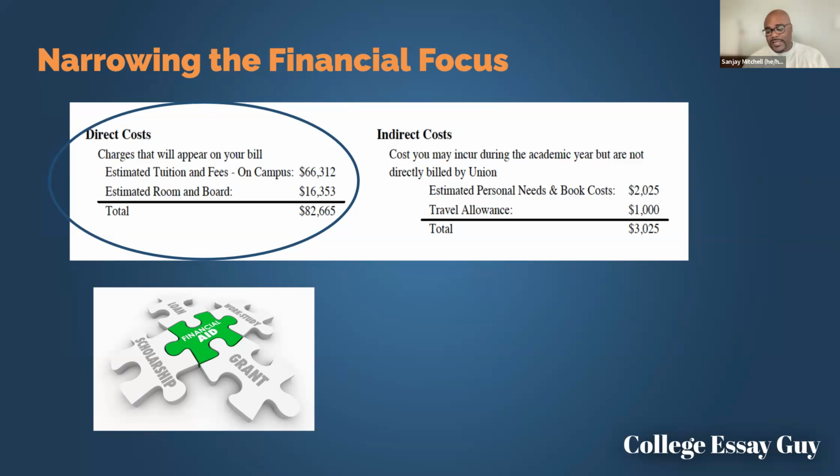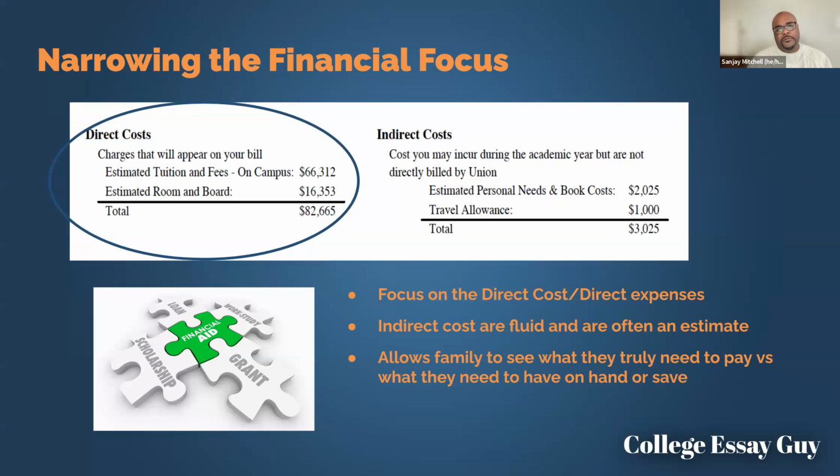However, indirect costs can easily be negotiated because it may not cost you $1,000 to travel, right? If you're traveling internationally or across the country, it might cost you that, but we know there are other ways to negotiate that rather than build it into the cost of going to school, or into something that you have to take out a student loan or a Parent Plus loan or any additional kind of debt resource in order to make it a reality. So breaking down the indirect and the direct costs for families is really one of the key ways to help narrow it down.